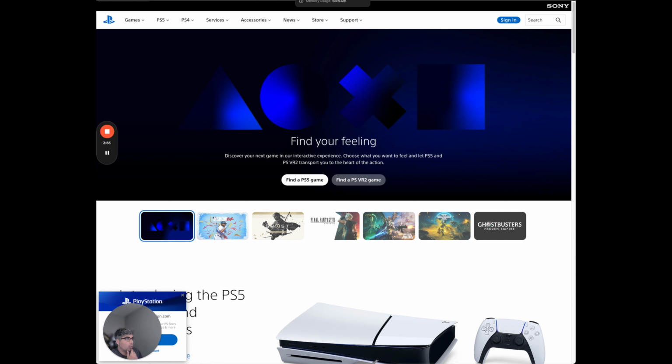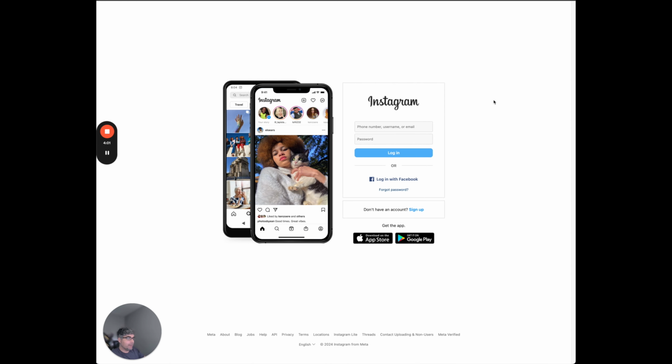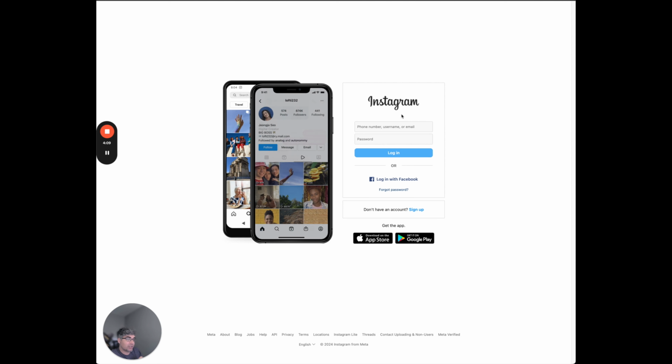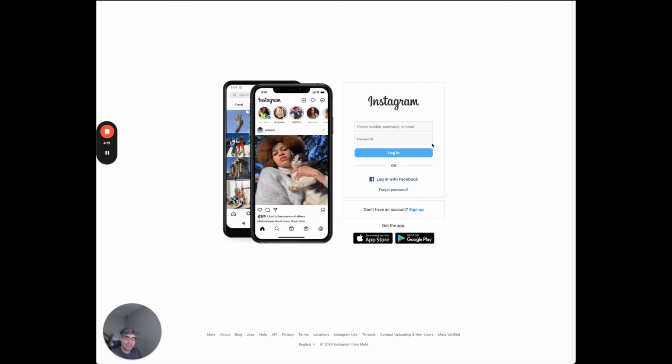Let's check out another cool one, and this is going to be a little different. This is Instagram. So we all know Instagram, but what's interesting about it, you're probably thinking, well, Roger, there's not really a call to action, but there is. It's actually very interesting. So look at how they're doing this. You've got your main call to action, which is log in right here. And then the next one is, well, you don't have an account? Cool. Sign up. So that's their second call to action. The main thing, though, is that they want you to log in. But if you don't have it, cool, secondary is to sign up.